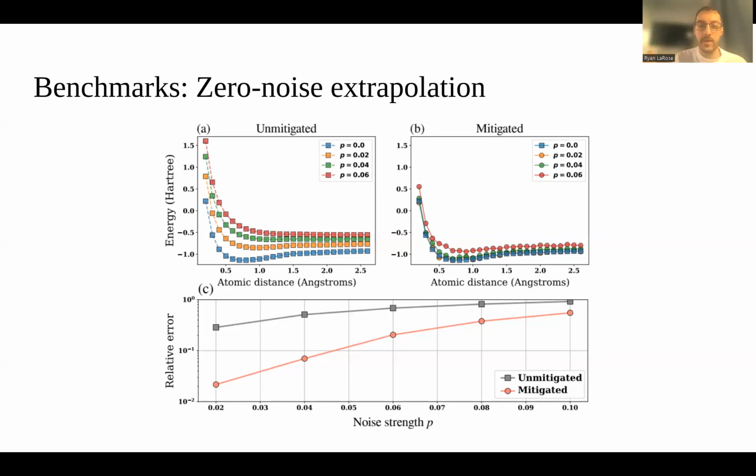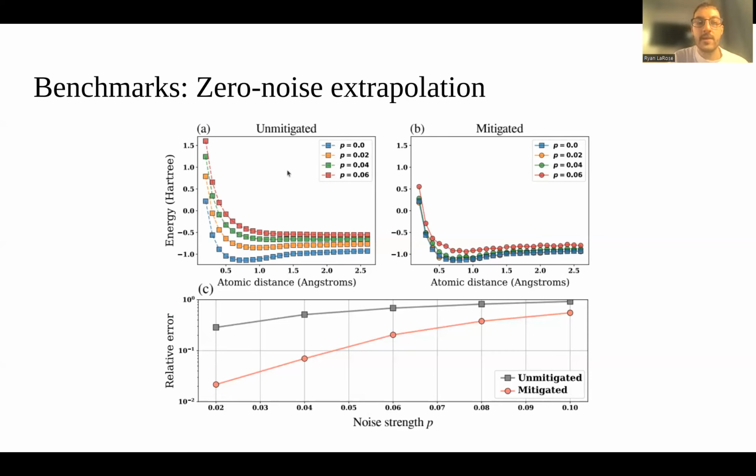So here, what are we doing? Okay, I didn't list the problem apparently, but it's VQE on molecular hydrogen. So you have 2 hydrogen atoms, and they're separated by some atomic distance, which is the horizontal axis here. Without any error mitigation, we see the following behavior with 0 noise. So this is the correct result. We're simulating a noise model, so we have full control over this. You see the blue curve here. This is the usual potential energy surface that you expect to see.